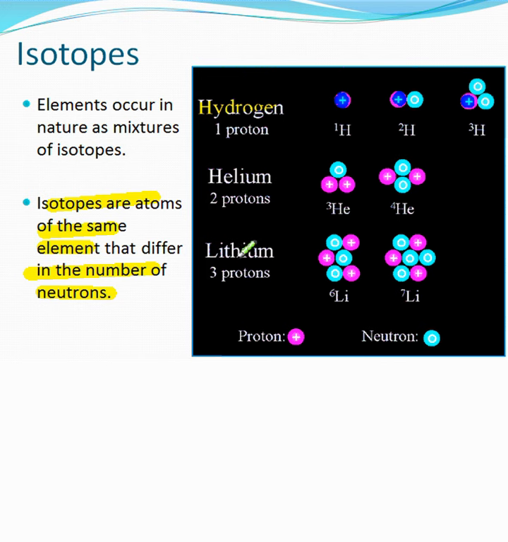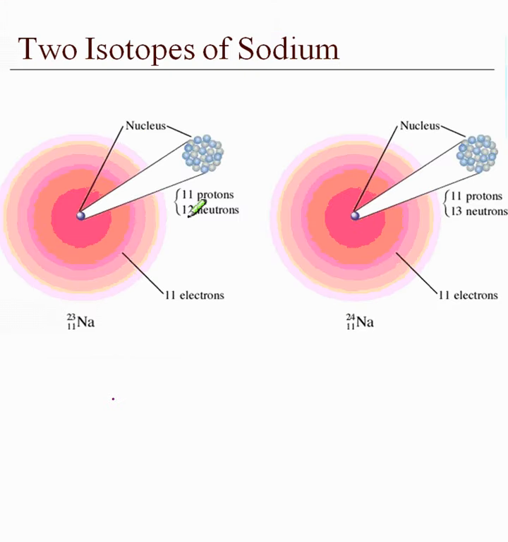Lithium. If an atom is lithium, if you look at the periodic table, it means it has 3 protons, right? So you got 1, 2, 3 protons from the periodic table. All of lithium has 3 protons. In this case, it has 3 neutrons. In this case, it has 4 neutrons. That's why they're isotopes. Now, here's an example of sodium. Sodium, if you look at the symbol, always has 11 protons, but can have sodium 23 and sodium 24. Well, the difference is 12 neutrons in that one, 13 neutrons in that one.